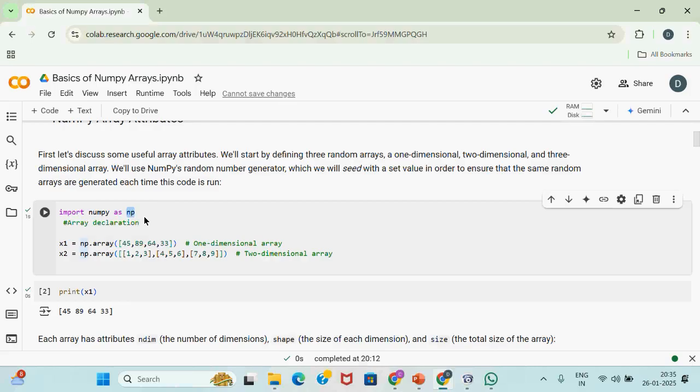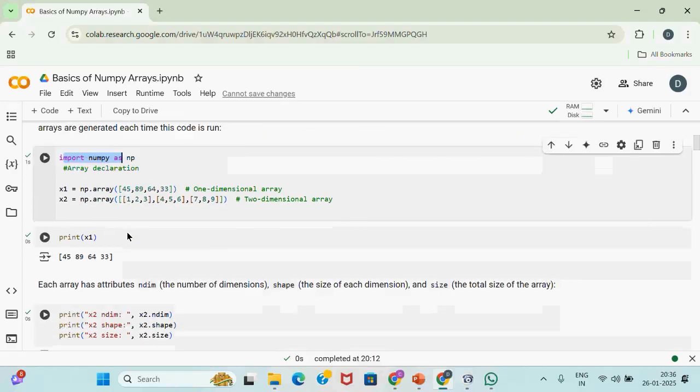So whenever you're calling an object using this variable, it can be called. np.array is nothing but calling the function from numpy. That is the meaning of importing numpy as np. It will be installed with your libraries, so you have to import it in order to do the basic functions of the array.